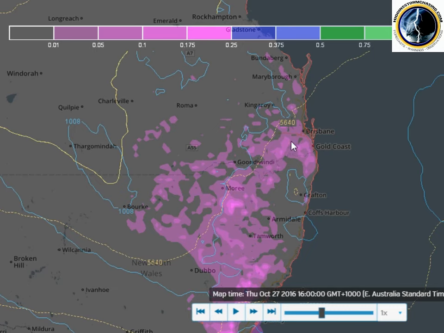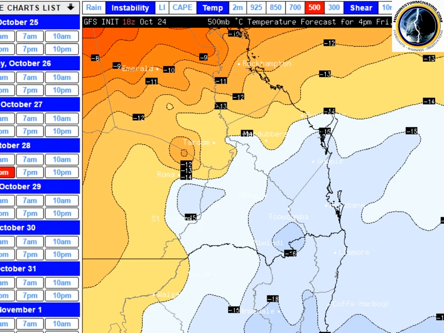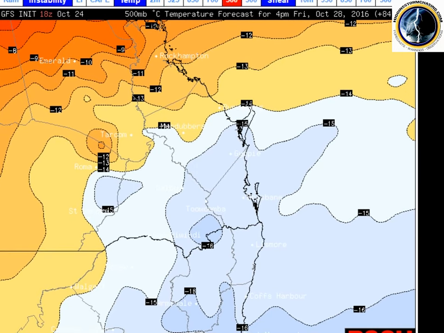On Thursday, we'd probably be looking at frequent lightning. There's a possibility of large hail in some of the largest thunderstorms. It's not an overly severe day at this stage on Thursday, but this may change. We'll have to keep an eye on various levels. But Friday's certainly looking more potent, and I'll explain to you why.